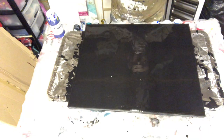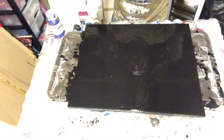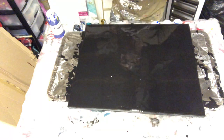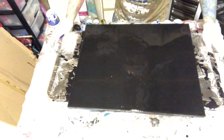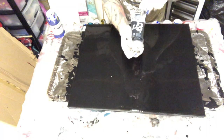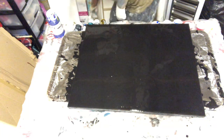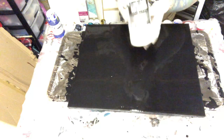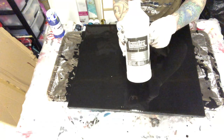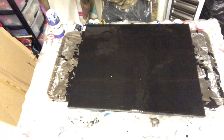It's Nick Morrell here at Nick Morrell Abstracts, and we're going to do a simple one tonight. I've already prepped the canvas. It's a 22 by 18, and we've prepped that again with Mars Black, number 26, the Pebo range. And again, it's been with a liquid pouring medium on a 50-50 or 1-to-1 basis. That way, nice glossy finish.